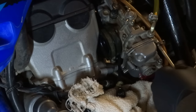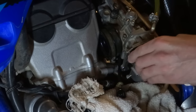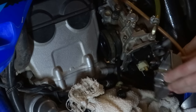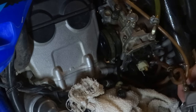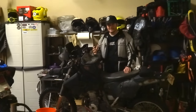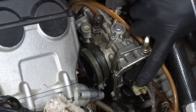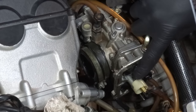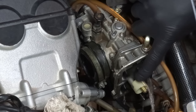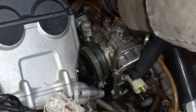Next, just take out the bolts on the bottom of the carburetor — also called the float bowl. A little bit of gas might leak out, so be prepared with a rag or a little cup. Now you can get to the float, the needle and seat, and most importantly these little brass jets. If the bike isn't leaking any gas, you don't really need to worry about the floats or the needle and seat, just the jets. You can test your floats and needle and seat by raising the floats, turning the petcock back on, and checking that fuel flows when you let the float drop and that no fuel leaks when it's pushed up.